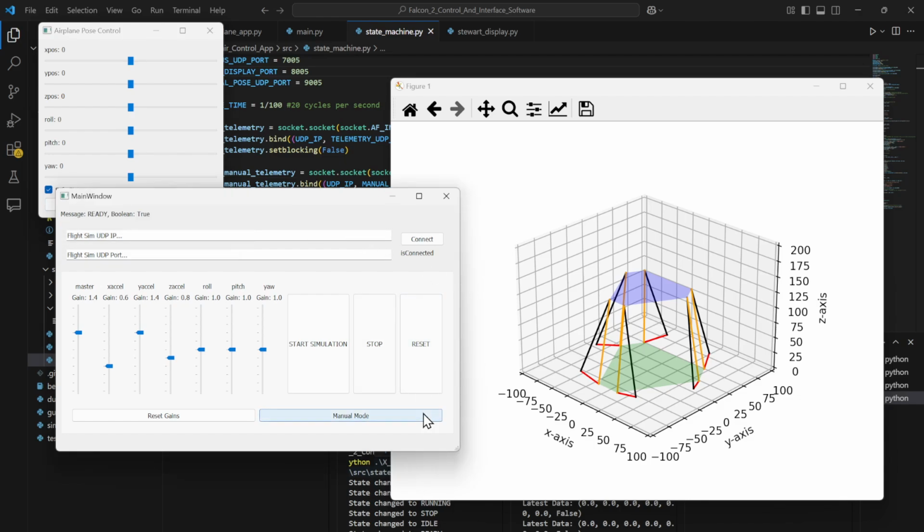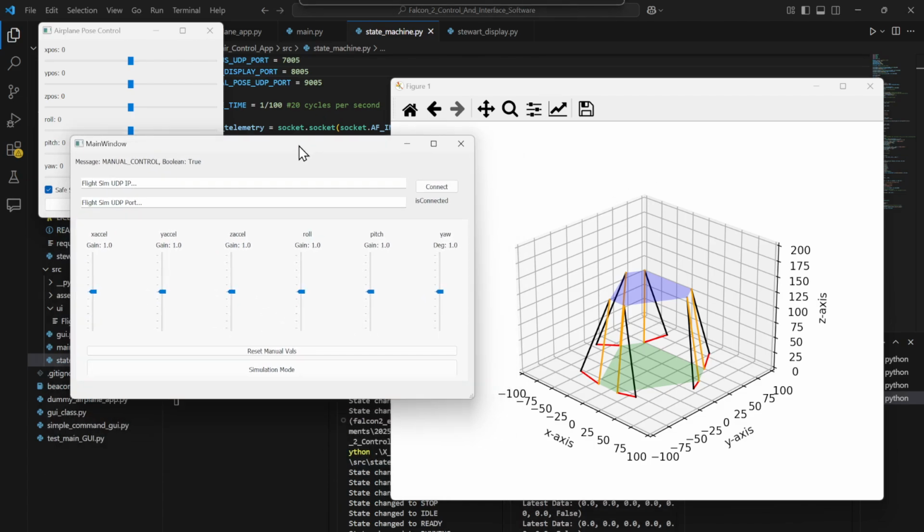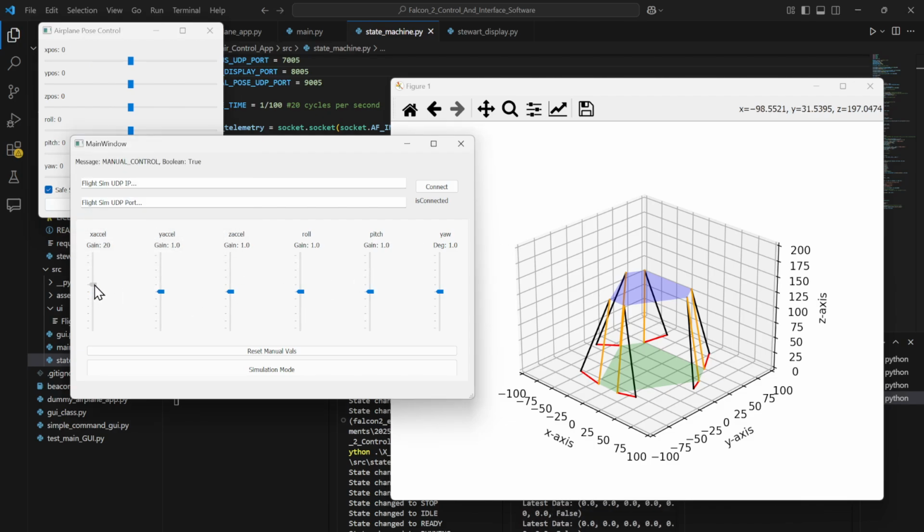So then there's also manual mode, and this would normally be done by the operator to manually control the chair from the main application. So instead of the values from the flight simulator, doesn't matter what it is, now they're controlled from the main operation GUI.